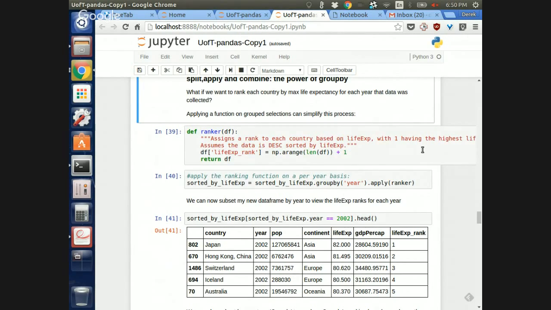This is one of these cases, because what I was trying to think of is an example case for how I would apply a function on group by selections. So what I did here is create a function, ranker, that assigns a rank to each country based on life expectancy, with one having the highest. It takes a data frame and returns a data frame, and what it's doing here is creating a new column with the rank.